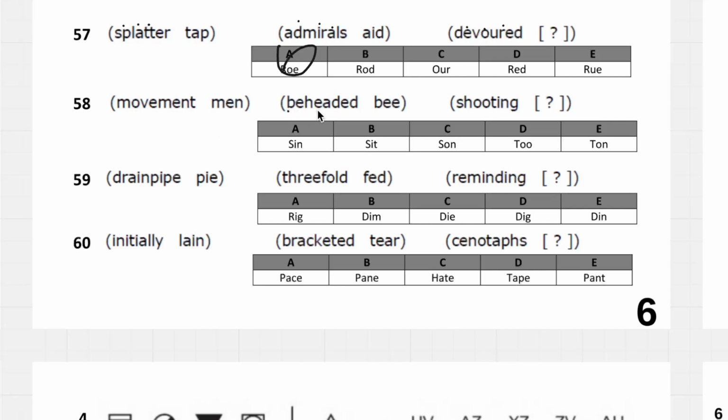Let's see, B, we don't know which one we're using, so that's first. It looks like either second last or 2 3 4. 2 3 4, it could be either of those, so this one and that one. So first is going to be S, and then let's do 2 3 4. You're going to get S-O, and then second last, S-O-N, we get sun. 58C, and then 59, pie, could be either of these, or fed.